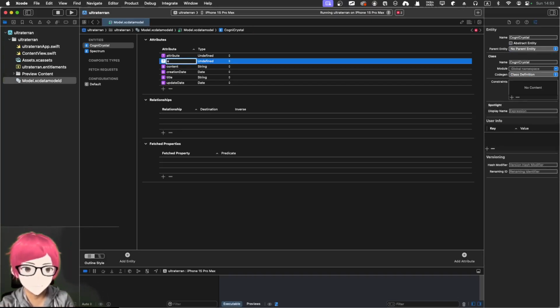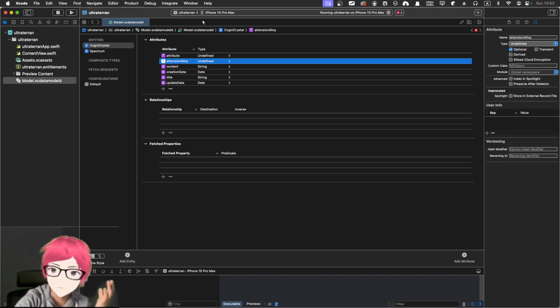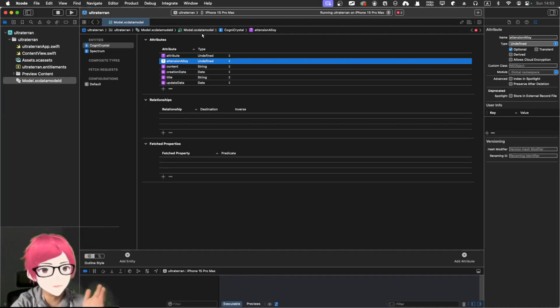Okay, so let me just reduce this. Attention alloy. Basically it's just whether you should pay this a lot of attention or not. This is a really important thing that you have to do in a very short time.